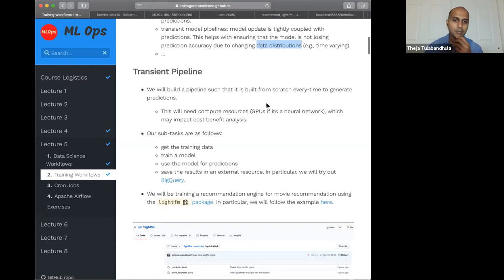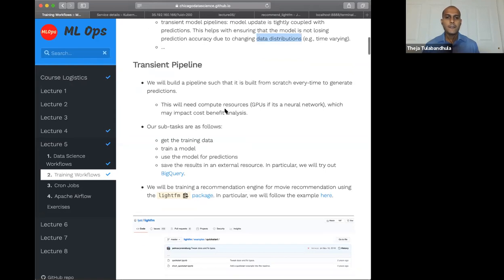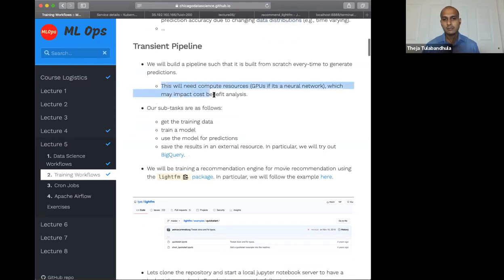So let's look at a transient pipeline. The first important consideration is that because we are going to build the model again and again, at some frequent interval, we'll need compute resources. For example, if it's a PyTorch-based model, and it's a decently sophisticated model, then you'll need a GPU resource.